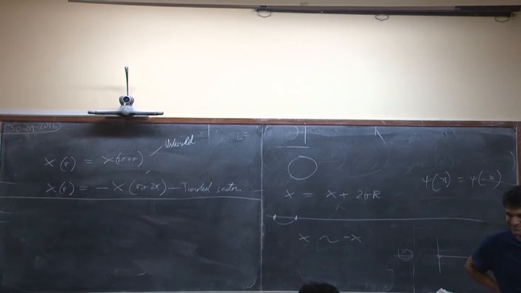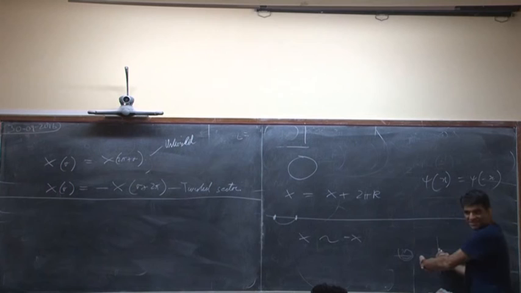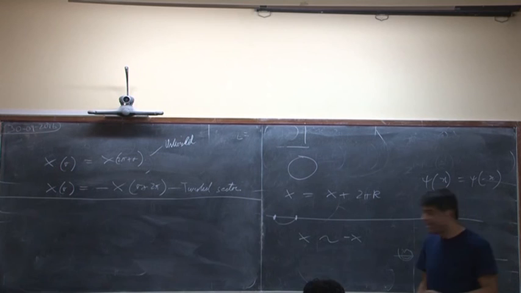Is this clear? Locally, this string here is doing whatever it would have done anyway. It's just that there's a mirror image of it at the other end. Is this clear? Firstly, there will be some condition on your wave functions. We'll see that next time, when the wave functions in the untwisted sectors come near the origin.